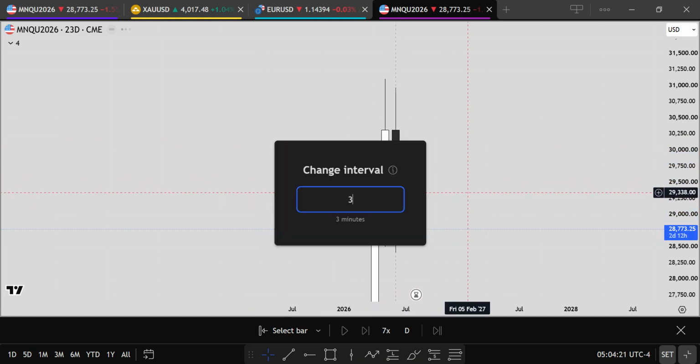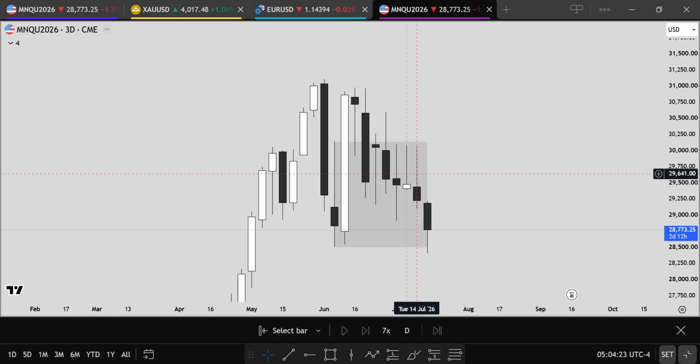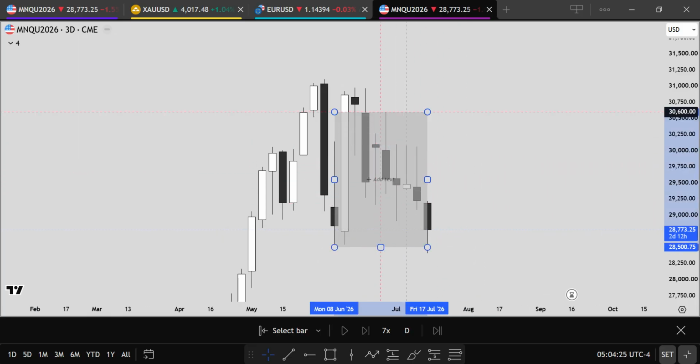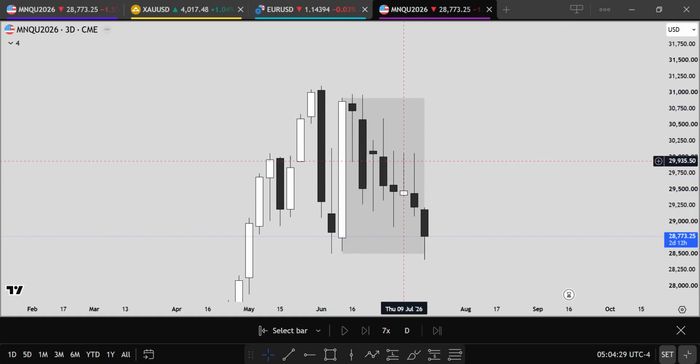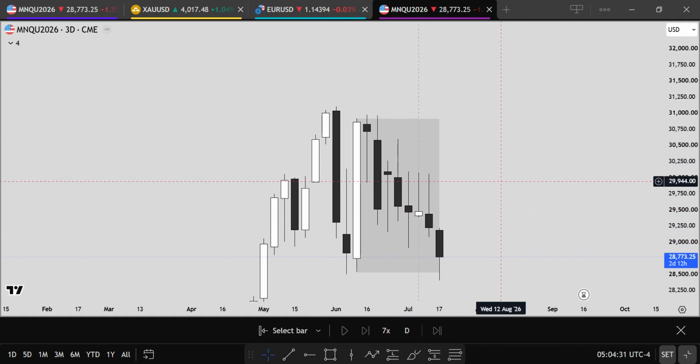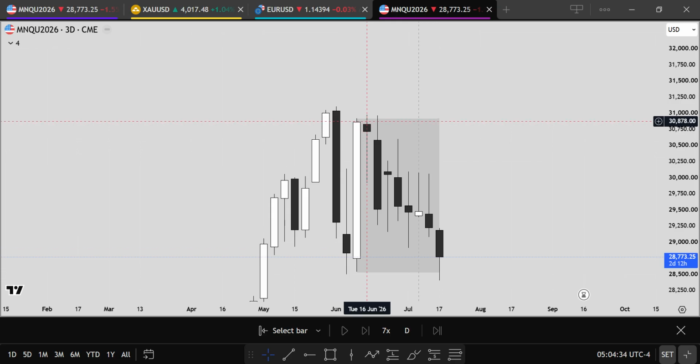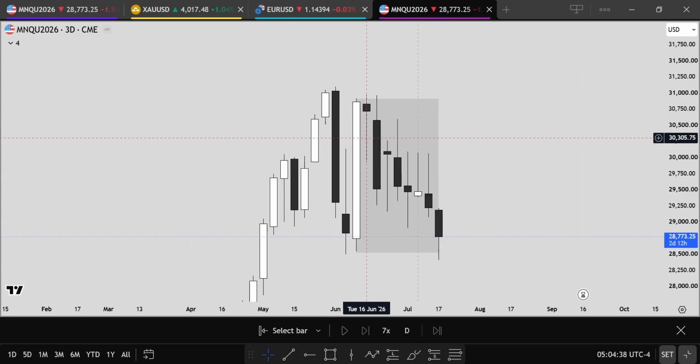Let's go to the daily time frame. Here you can see this is the 3-day time frame. Now we have more data. Here I can see this is the daily 3-day time frame, and what we saw here, this 3-day candle went up, closed under the 3-day candle high, and then this candle went up, didn't break the previous candle high, even didn't touch the previous candle high, and then closed bearish plus below the previous candle low, right?